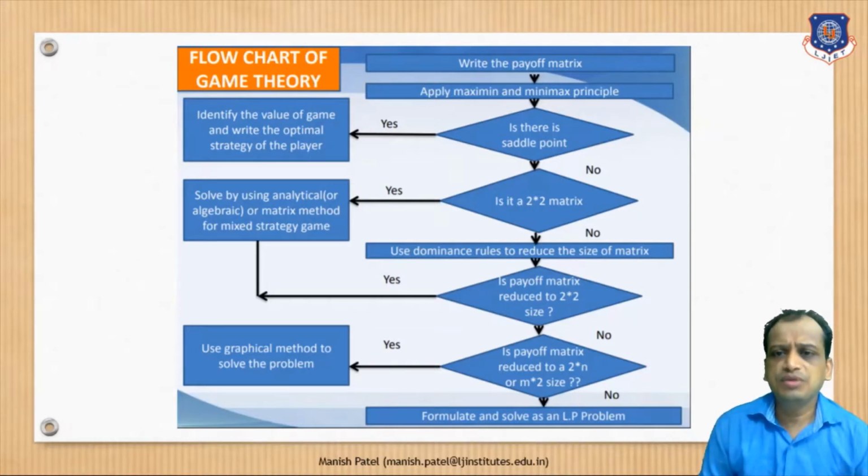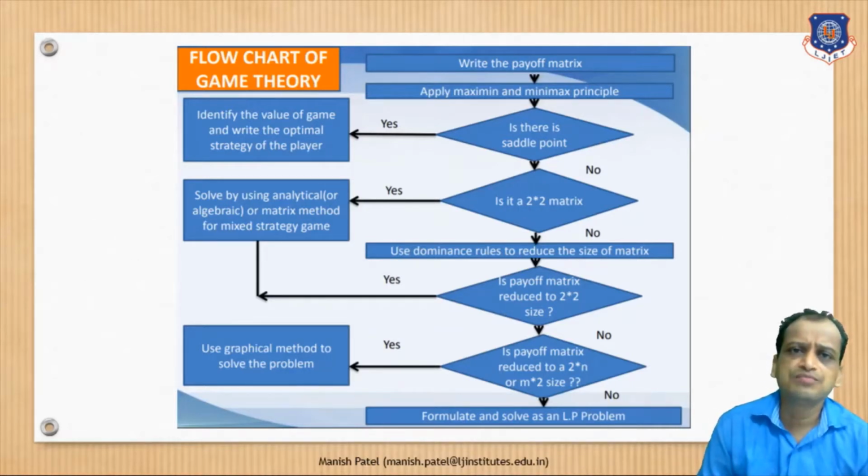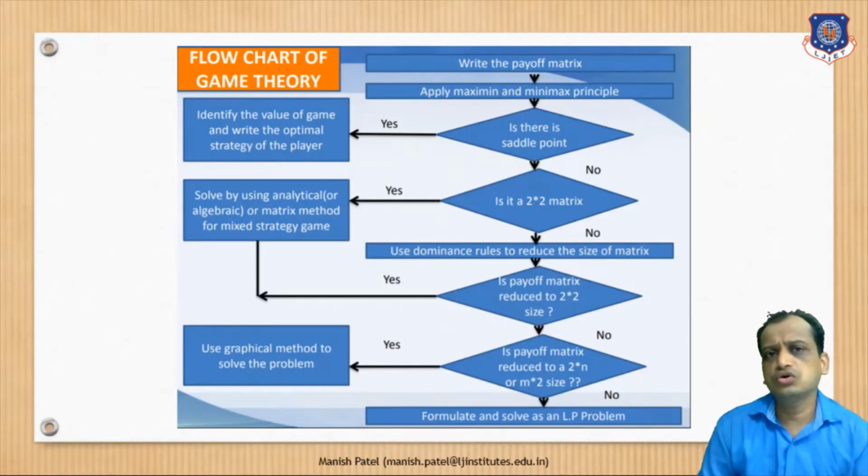So if you start with the payoff matrix, you will find out the game theory where you have the saddle points. If you have the saddle points, you will definitely find out the value of the game. But if the game does not have the saddle point, then what will you do? You will find out the value of the game with the help of the dominance principle. Now you will try to reduce the matrix to 2 cross 2 matrix so that you can find out the value of game with the help of the algebraic or arithmetic method. But if you have the m cross 2 or n cross 2 or 2 cross n, then what will you do? You will try to find out the value of the game with the help of graphical method.